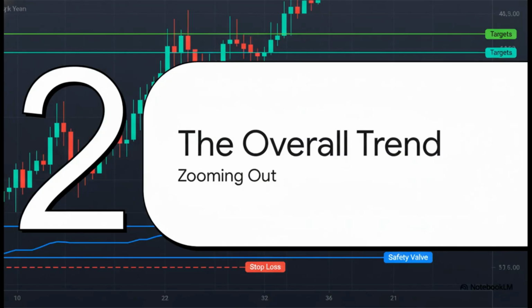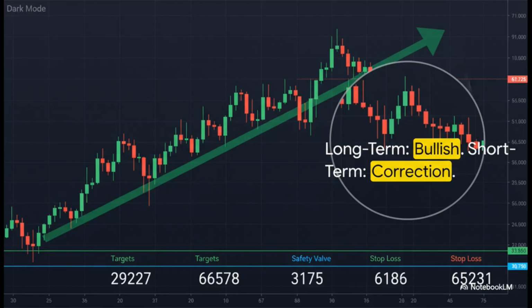All right, so we've established that the environment is pretty tricky this week. So what's the next step? We zoom out. We have to take a step back from the day-to-day noise. Before you ever look at the short-term chart, you've got to understand the overall trend. Where has the stock been, and where is it going, big picture? And if you pull up a longer-term chart, say a one-year chart, the story is crystal clear. It's been in a beautiful, strong uptrend. I mean, no doubt about it. This has been a bullish stock.